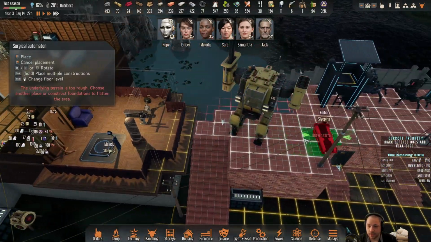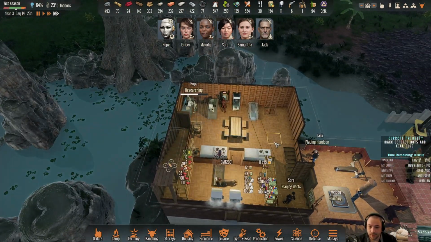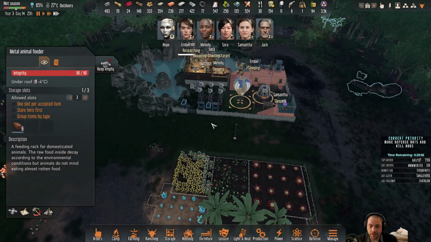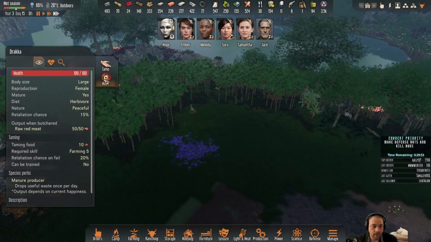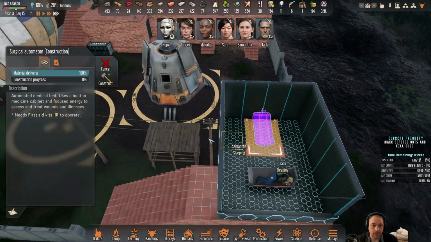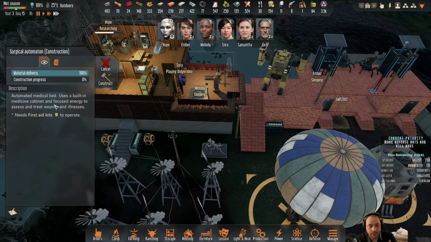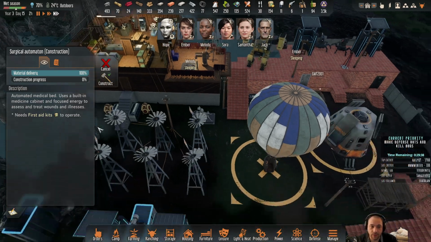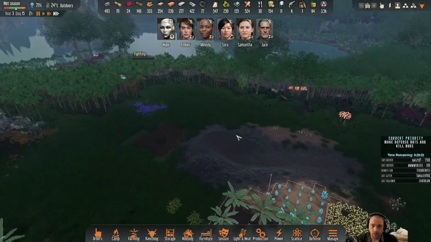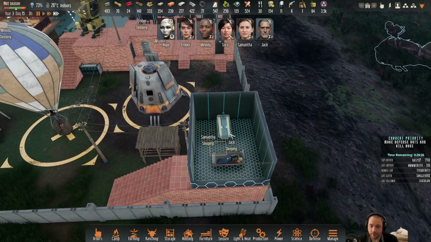I also might not have space to do the operation there, but I'll move it into his bedroom. Let's see. GMT is digging the meats. Nice. I believe it auto-treats, but I'm not sure. I haven't used it yet. Automated medical bed uses a built-in medical cabinet and focused energy to assess and treat wounds and illnesses. But some things might be beyond its ability, like liver damage due to a lifetime of heavy drinking.